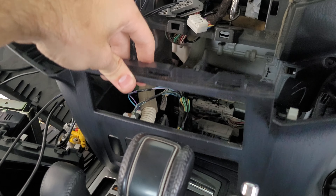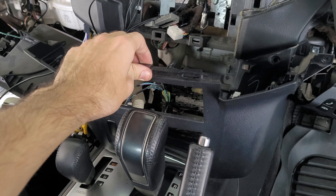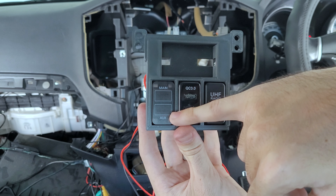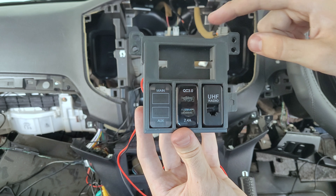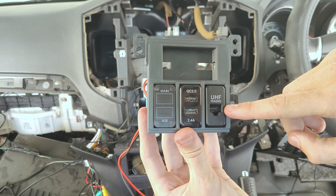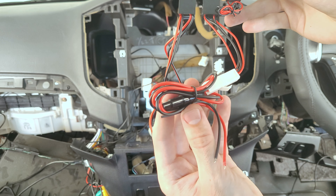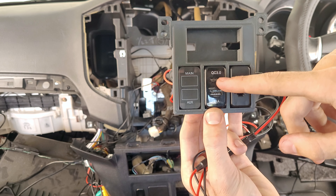Once everything is out, as you can see it's hollow, which is great. It is a bit dusty so just grab the vacuum cleaner and make everything nice and clean, then we can continue with the new panels going in. Now we're going to install this bad boy. I've got the main battery voltage, auxiliary battery voltage for people that run a second battery, two USB chargers — one quick charge and one normal charge — and a UHF input. I don't have a UHF at the moment but in the future for remote trips it'll be great. It comes with fuses as well, so if anything goes wrong you'll be covered.